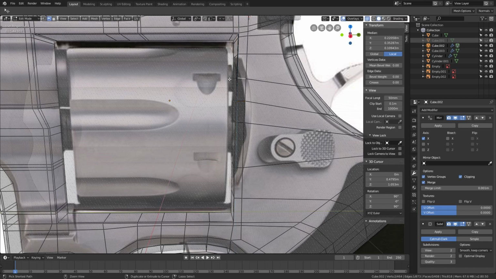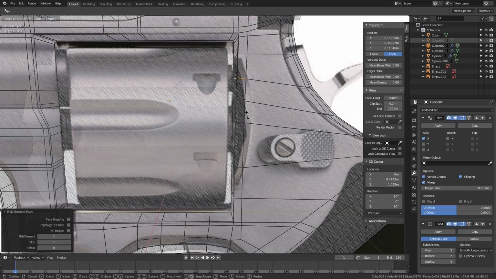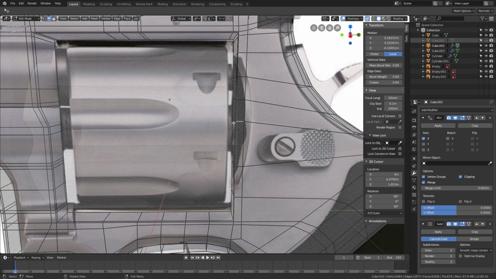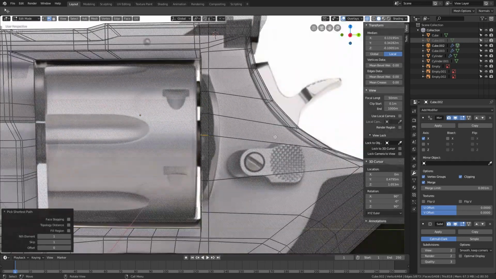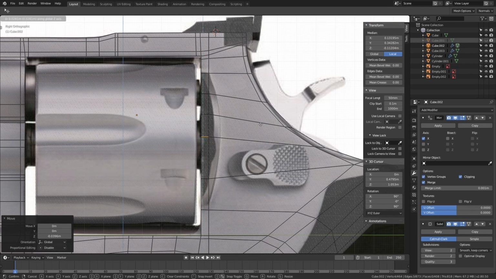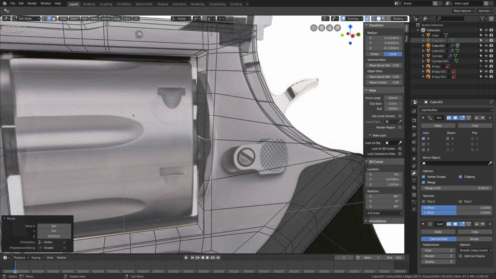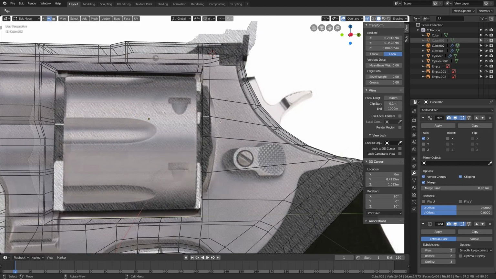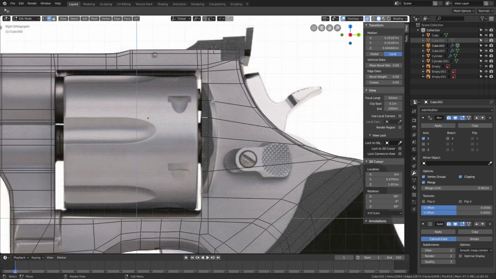We have 1, 2, 3, 4, 5, 6 edges to go on. And if we evenly distribute these and give it a pretty decent amount of subdivision surface, it should be able to smooth it out okay-ish. Actually, we don't really have one for the center, do we? No, we have 2 in the middle.